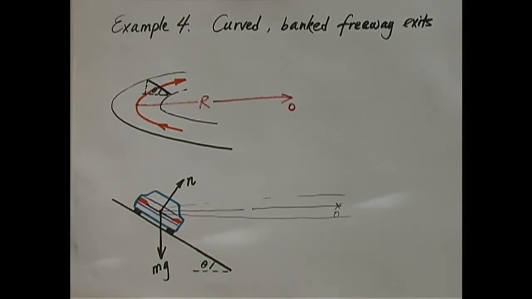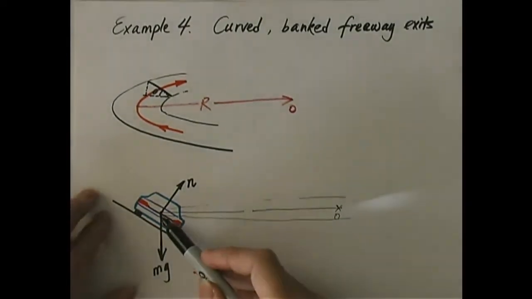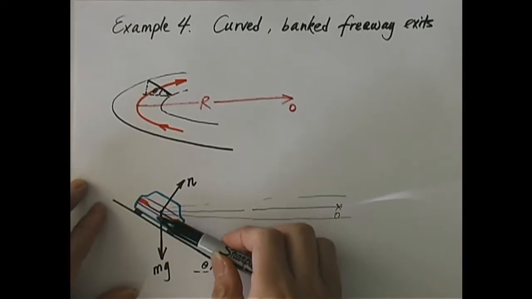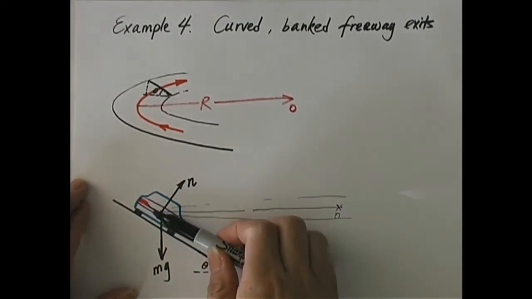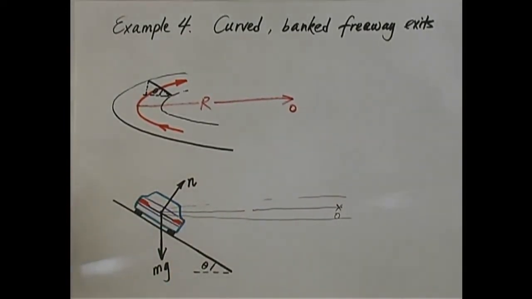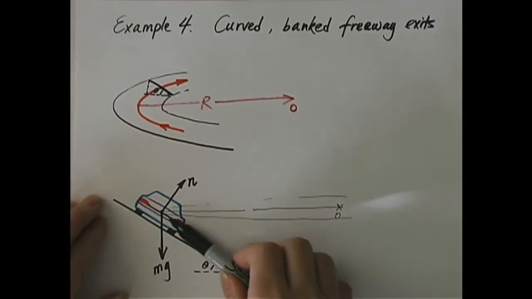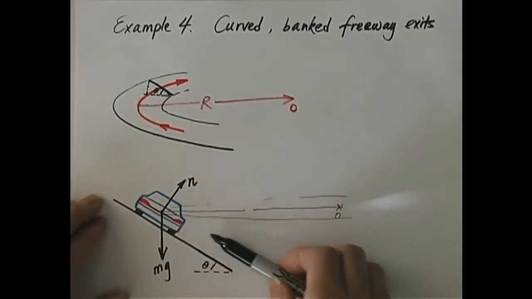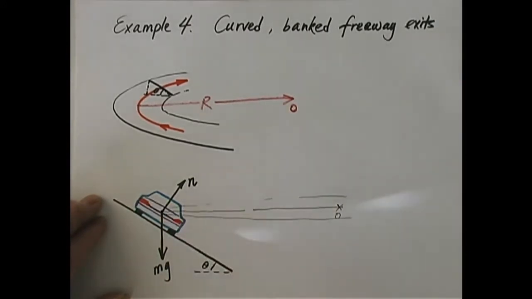Okay, what is the direction of that static friction? Well, static friction is always against the tendency of motion, right? So if you park your car on a curved bank like this, of course the tendency is to slide downwards. Therefore, the static friction is always upward. Now you're not parked, you're actually going in a circle. You can imagine what happens. If you're going extremely slowly, that's almost like you're not moving, right? So the tendency, of course, is to slide downwards and the friction will be upward.